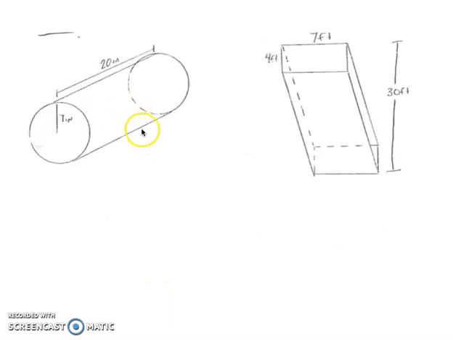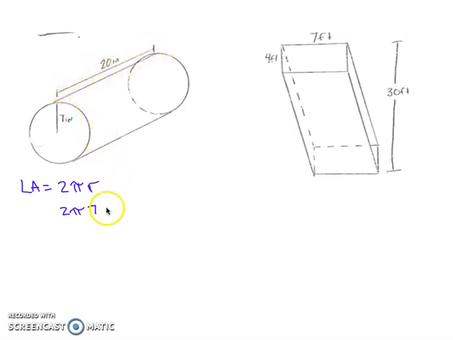So now that we know our formulas, let's look at a couple of examples here. This one right here would be considered a cylinder. If I wanted to find the lateral area of the cylinder, I would take 2 times pi times the radius. You're going to find the radius on the base, which is 7. So we know we're going to have 2 pi 7 times the height, which is the height of the whole picture. The height always goes from base to base, and in this case it's 20.